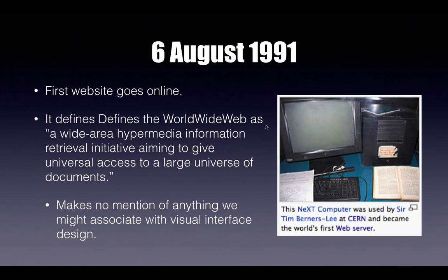Okay, so the first web page, it actually defined what the World Wide Web is, and so they described it as a wide area hypermedia information retrieval initiative aiming to give universal access to a large universe of documents. Okay, so basically we want to have a bunch of documents, we want to be able to link to them, which was not super ambitious goals for it. You'll notice that it doesn't make any mention of anything we might talk about as interface design at this point. Really, all he cared about was sharing documents of information and being able to hyperlink them together.